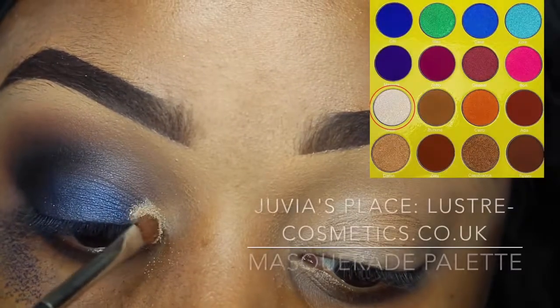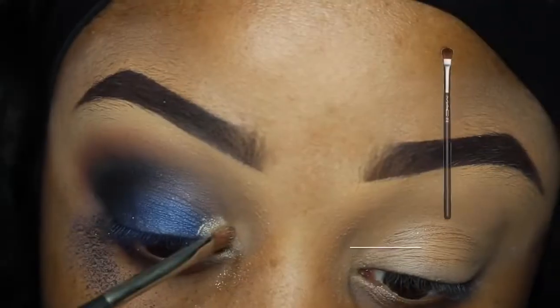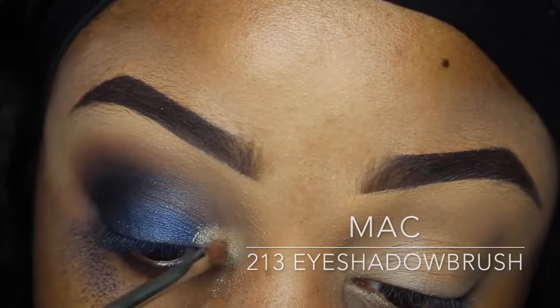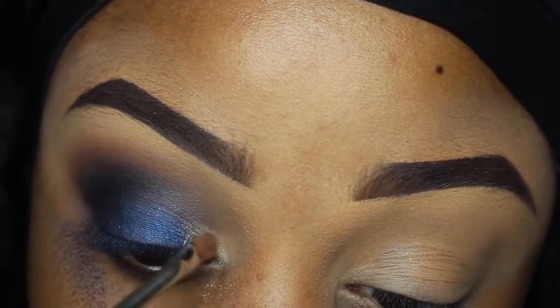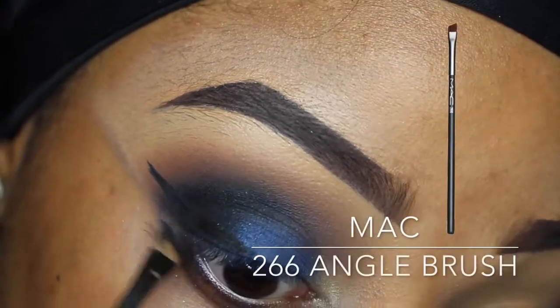And just dabbing into Gizza from the Juvia's Place Masquerade palette, I'm just going to use that beautiful gold in the inner corner of my eye, the tear duct area, and I'm just going to dab that in and try to just blend it in with the blue so that it doesn't look too harsh.